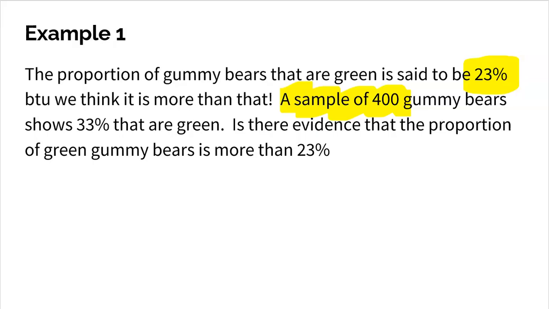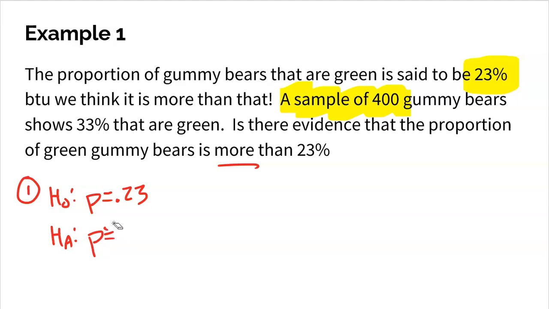So the first step, step one, I'm just going to name it. This is a one sample Z test for the proportion of gummy bears that are green. Now, my hypothesis, my null is going to be, nope, it said it's 23%. The truth is still 23%. And the alternative is what I'm hoping to show, and that it is more than 23%. Whoops, I wrote the wrong thing there. Greater than 23%.